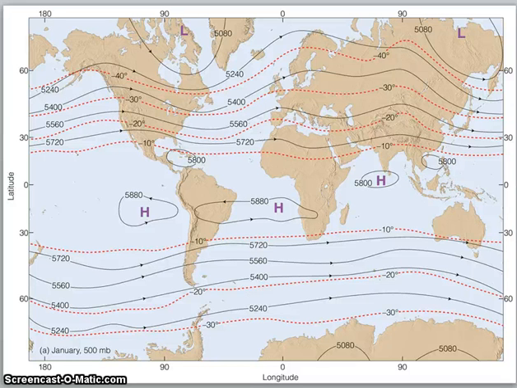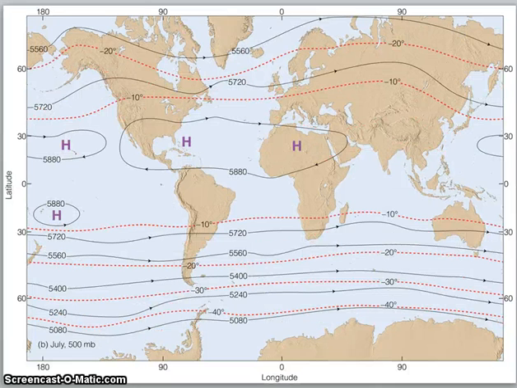You can see a high pressure belt closer to the equator, and then you can see how this high pressure belt shifts northward in July as northern hemispheric summer takes hold, and that high pressure belt is basically stretching from the extreme southern United States, northern Mexico across to North Africa.